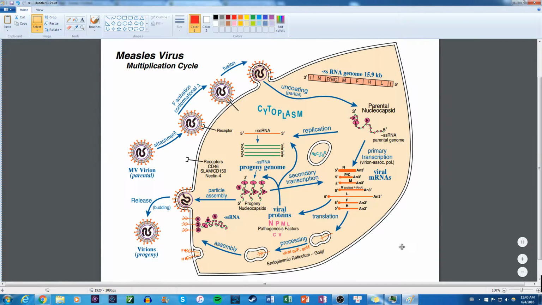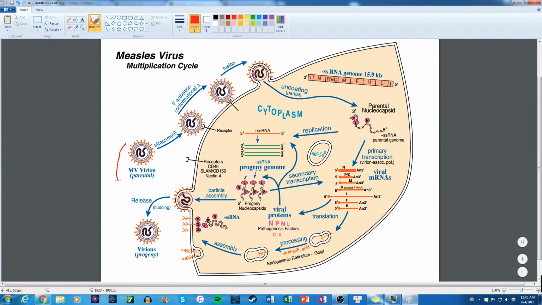Okay, so this is the measles virus, the prototype virus used to study paramyxoviruses, and its multiplication cycle. So let's go through this. In a textbook, Paramyxoviridae and Rhabdoviridae are grouped together in one chapter because they share very similar multiplication cycles. So I expect this video to be much shorter than the Rhabdoviridae one. So let's just go through it.